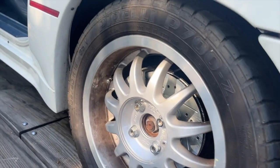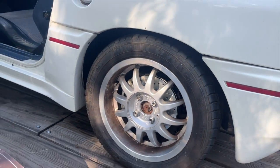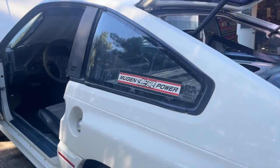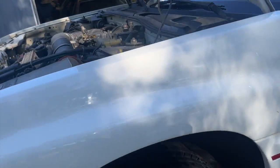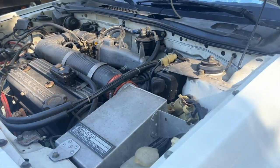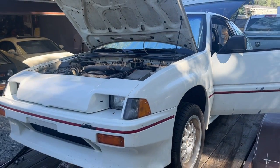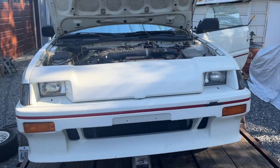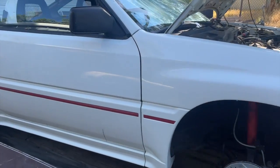There are four-wheel disc brakes, of course, where they did new brakes all the way around. I've got to get those things going. We need to see if we can get the engines to turn and see if we can get them to start. I know that for storage, Joe, the previous owner, had pulled the plugs and put some Marvel Mystery Oil into the engines so that things wouldn't seize up in the Florida weather, and I'm thankful for that. So we need to hook things up, get it cranking over, and then we'll put the plugs and everything back in it and see if we can get it to fire.